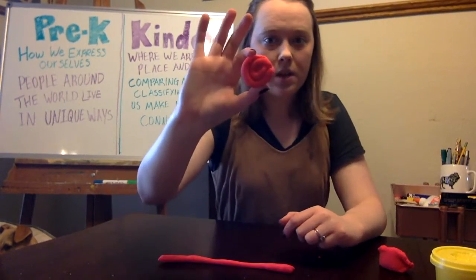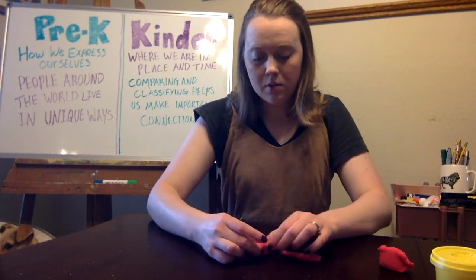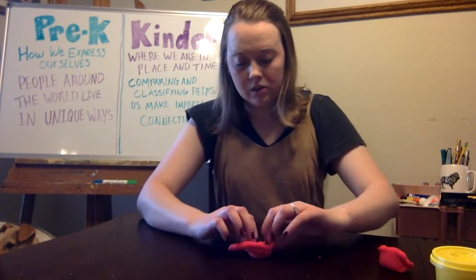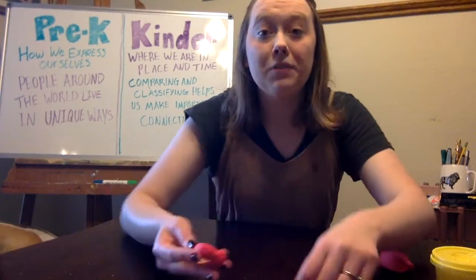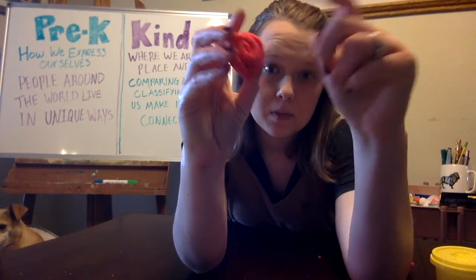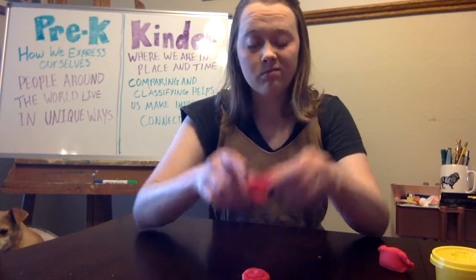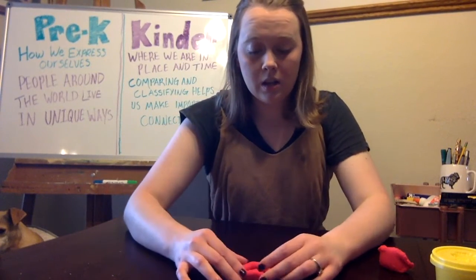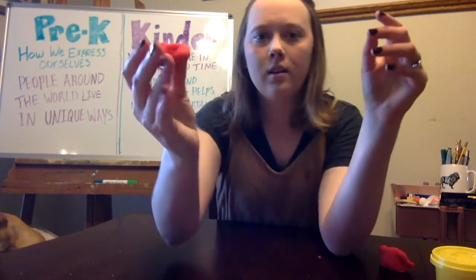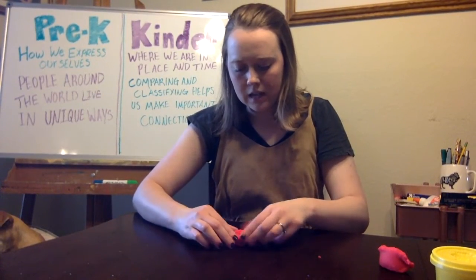Okay, I'm gonna take my little swirl. I'm gonna take my clay, and I'm gonna try to make a circle and attach it. Once again, if this was real clay, we would take a tool to score it and add some slip, but I'll teach you all about that next year where we're using clay instead of Play-Doh. And you're going to make a circle, and you're going to attach it to your spiral. Do you see how there's two layers? Okay, you may want to smush it down a little bit so it stays.